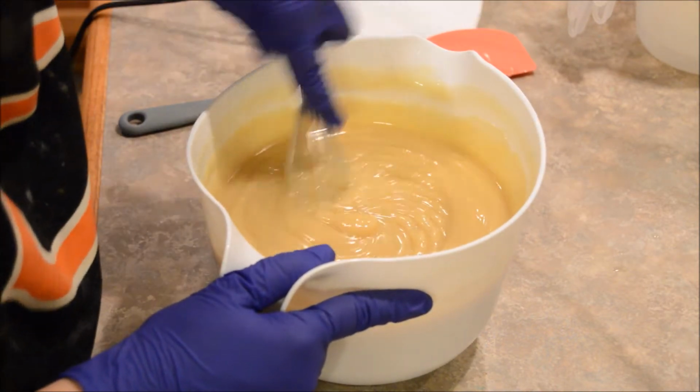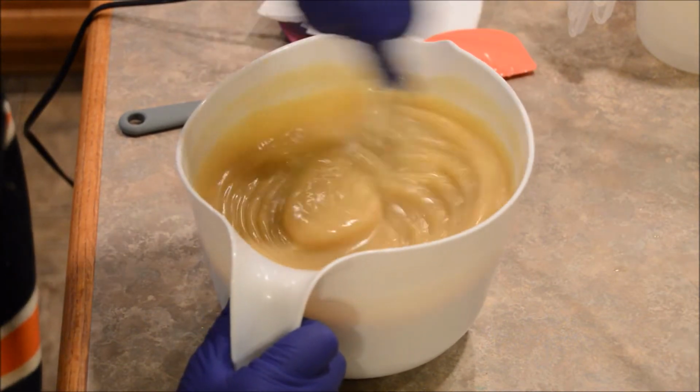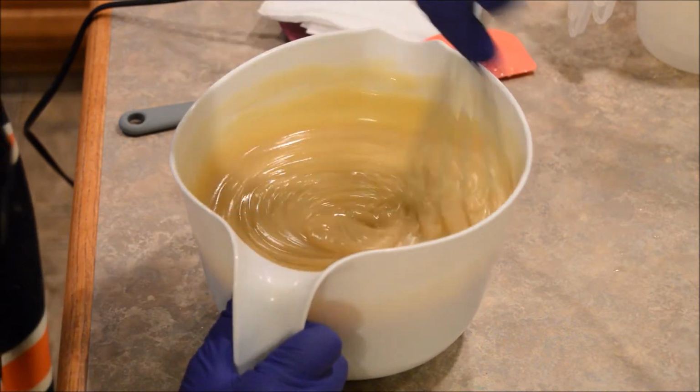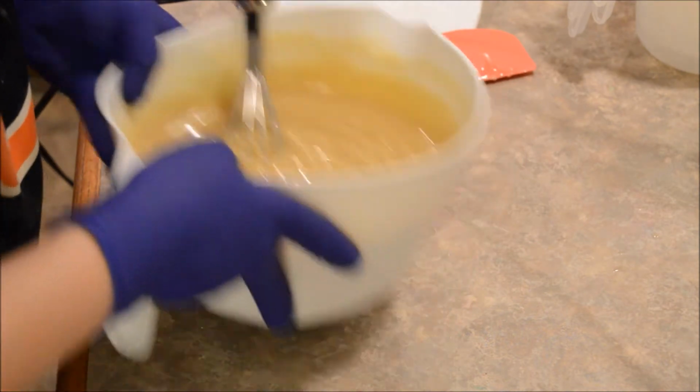This is quite thick. I'm just trying to make sure I get the scent mixed in. I should have put it in before it got too thick on me. Oh well, live and learn. Alright, set that aside for a moment.